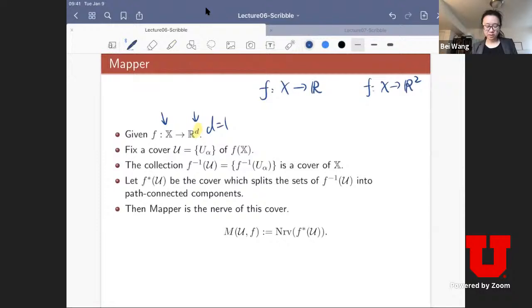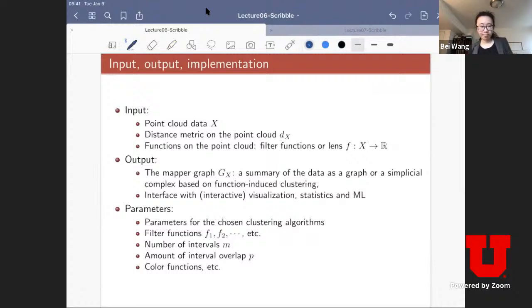So what is the input? You have a point cloud for the mapper construction, right? In the ideal scenario, X is my topological space, but in practice it's a point cloud. And then I have a distance measure between any two points in my point cloud. So remember, going back to the consumer record data set, let's say each row is a customer and each column is a purchase history. Say I bought 2 pounds of beef at $5.99 a pound, right? And on this date, that would be my purchase history for one item, okay? Let's say that each row is a customer and the columns collect the purchase history.